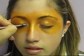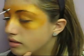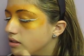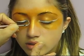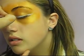So now I'm going to take my white paint, and the first thing I'm going to do is just outline her eyes. So please close your eyes. So very gently I'm going to just create a white stripe on the eyes. Turn your head a little bit. Then in the corner of the eyes, just like we did our tiger or our cheetah markings, I'm going to make very small markings right by the eye. I'm going to keep them thin. And I'll repeat on this side.